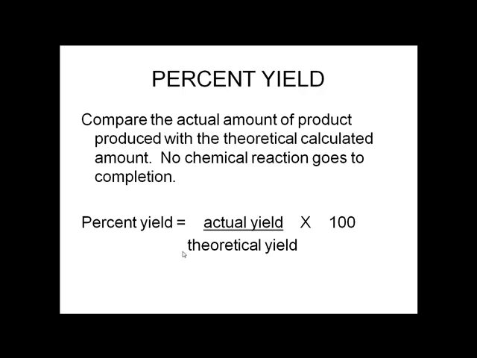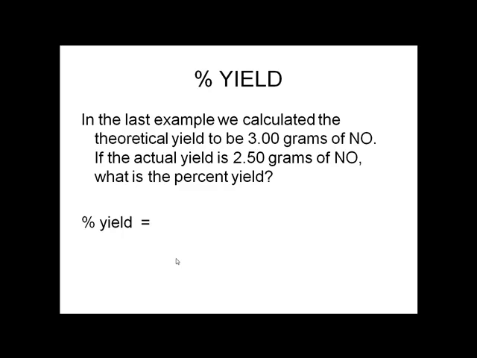So here, percent yield is, well, how much was actually produced compared to the theoretical yield, which is what we've been calculating, compared to an actual yield. So the formula is percent yield is the actual yield, which you need to be given. You have to be told what the actual yield was. The theoretical yield, that is what you calculate. That's what we did in the last couple examples. And times 100 to turn it into a percent.